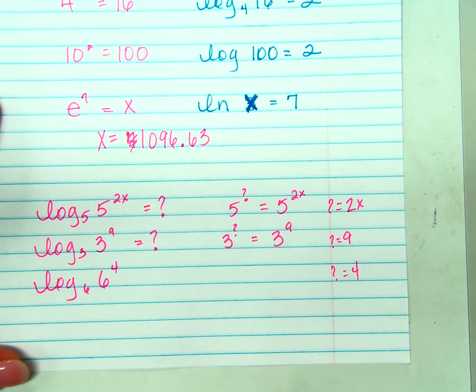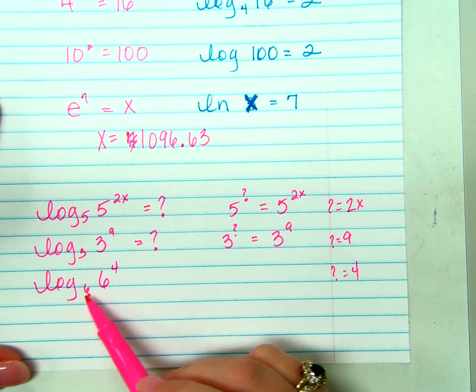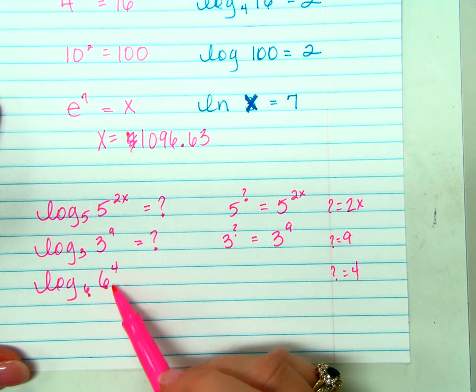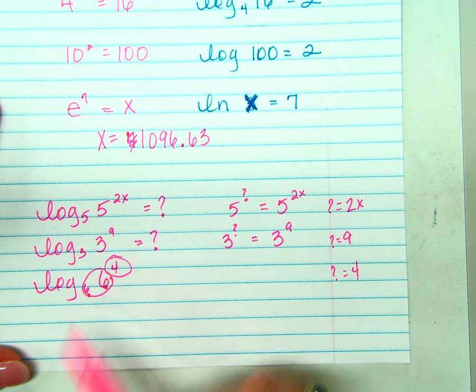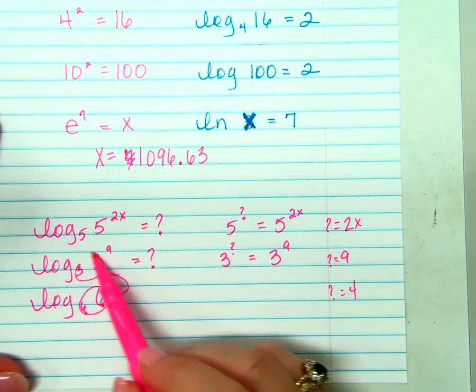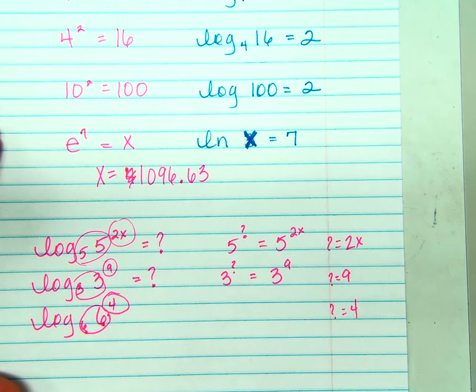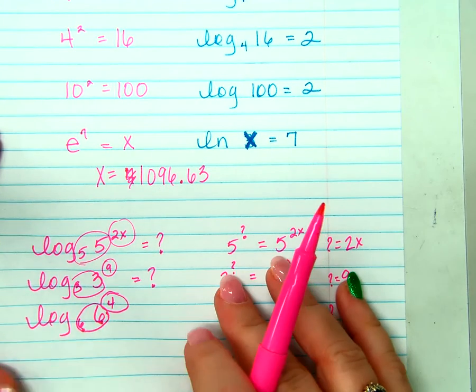When they are the same, what exactly do you mean by they? The base and the base, right? See how this is a base of that exponent? When these two bases are the same, what's my answer going to be? The exponent. When these two bases are the same, the answer is the exponent. Does it work the other way?